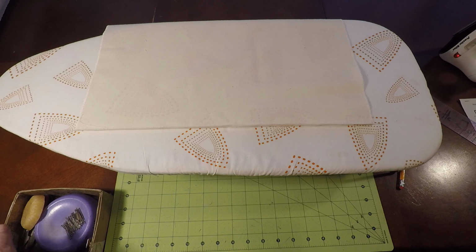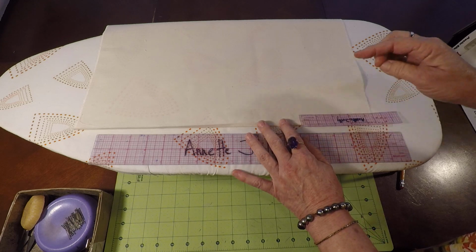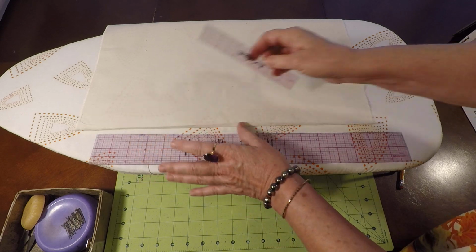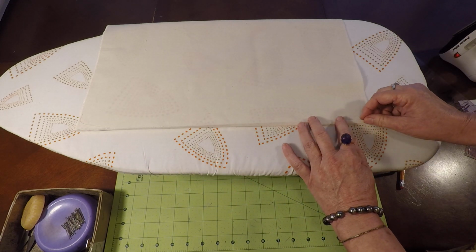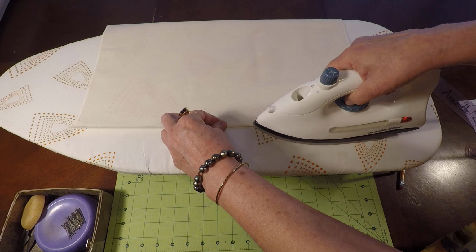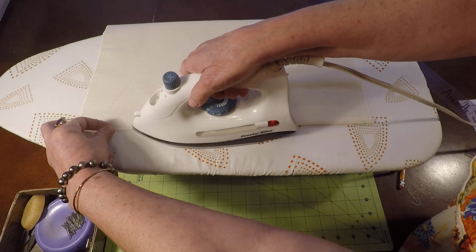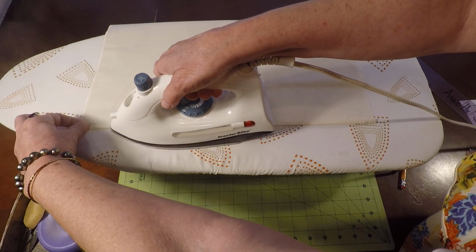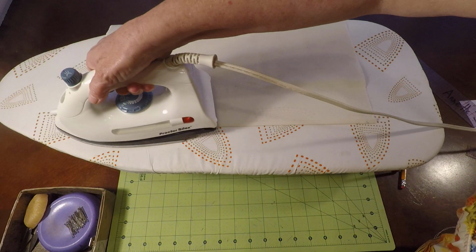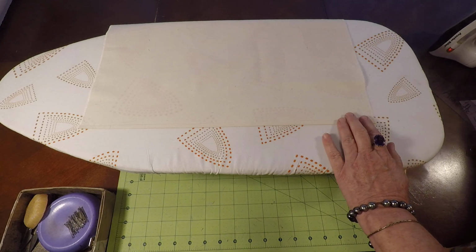Okay, good. Now, you can use either one of your rulers, again, to check your own work. Making sure that you're exactly at 1/4 of an inch. Once you're happy with that, go ahead and get the ruler on it, and we're pressing the 1/4 inch. So that line, I went back and forth on. That looks good. 1/4.